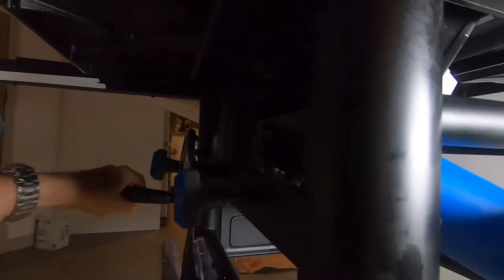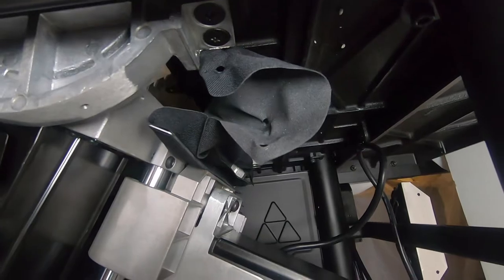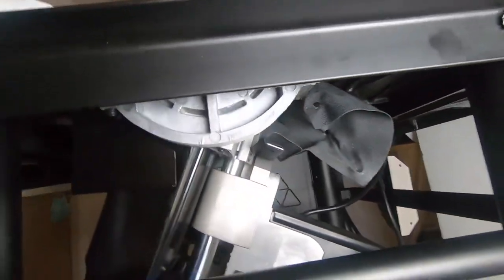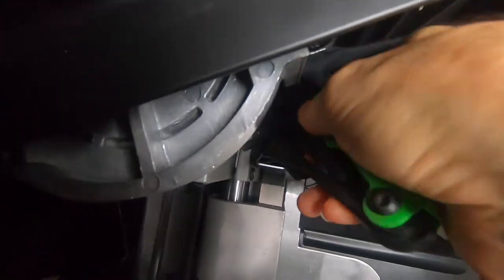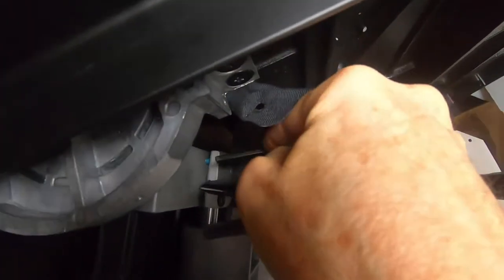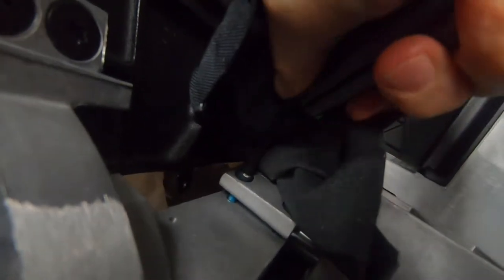So by rotating the blade back toward vertical, I get more room from the material here, and I can now see if I can get my hand in here to open this. They don't make it easy. Okay, the Allen key is in there and it's really on with Loctite. That was hard. Just so you can see how difficult this is. It shouldn't be this hard to adjust your blade.